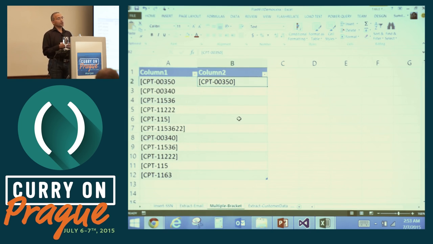Now it is too good to be true to read the mind of the user from just one example. So sometimes you might need to provide more examples, as this scenario illustrates. Here I have a bunch of medical billing codes, some of which have the right bracket at the end, like row 6 to row 10, and some of which don't. Your goal is to clean this data by inserting right brackets wherever they are missing. Let's see how the computer tries to guess your intent.